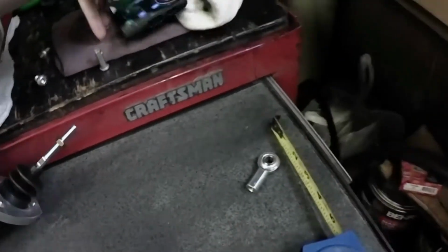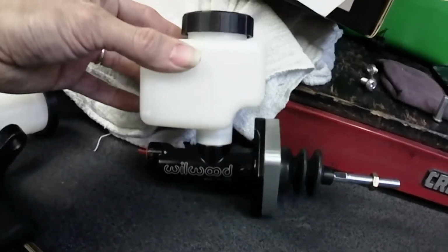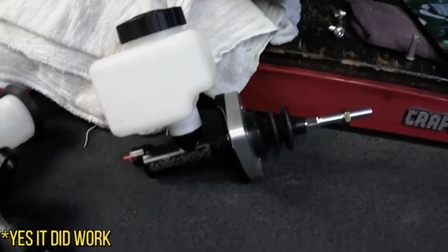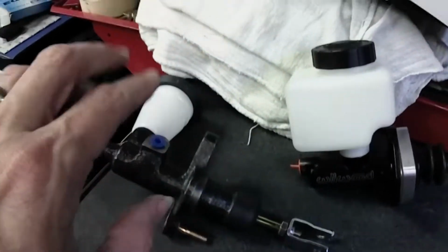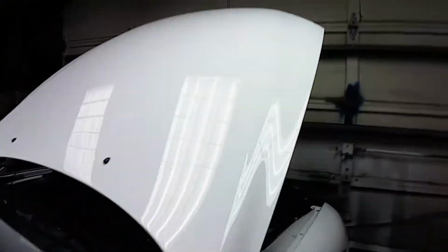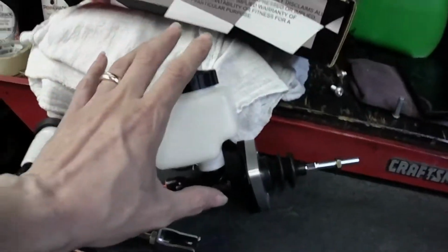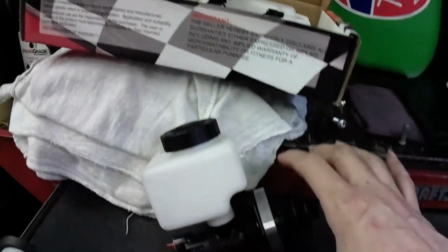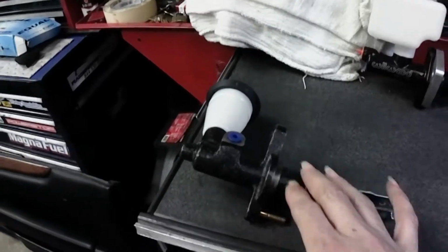But here, I bought a compact master cylinder, which, as I'm making this video, I really don't know that it's gonna actually work, so relax. But like I said, I have this guy just in case this doesn't work, so my car's not gonna be down, because I know for sure that either I put this on, or I leave the stock one back on, because it's still there, it's still hooked up. I'll put that one on, or this one to work. So basically this is a compact version that's supposed to have the same throw as a regular length one.